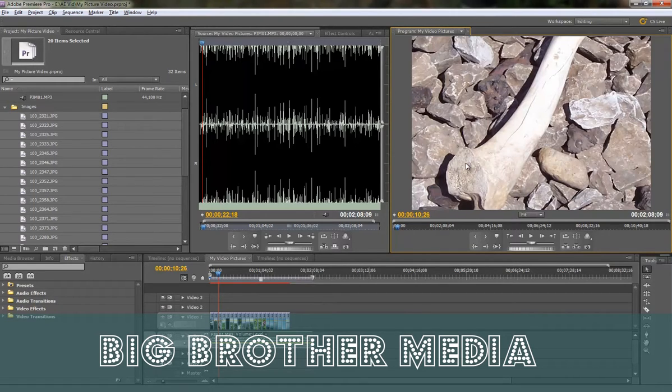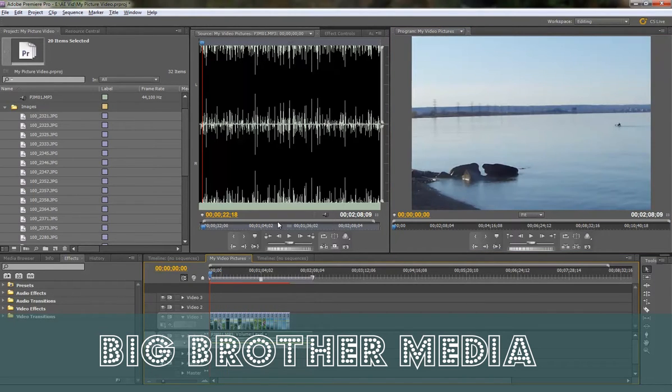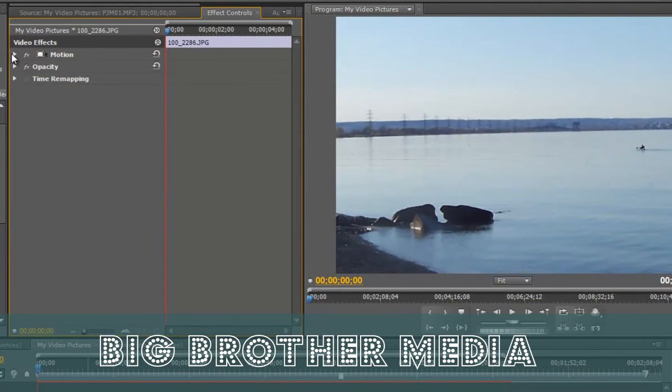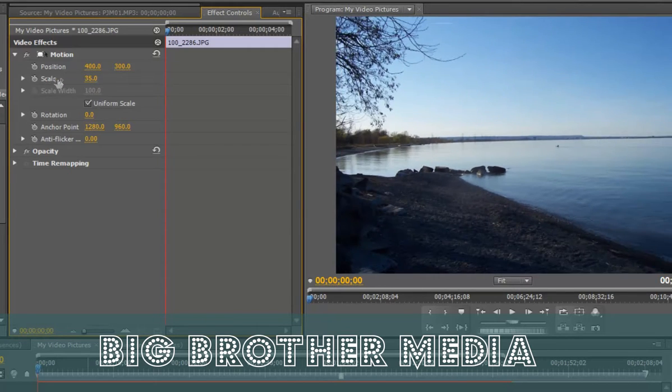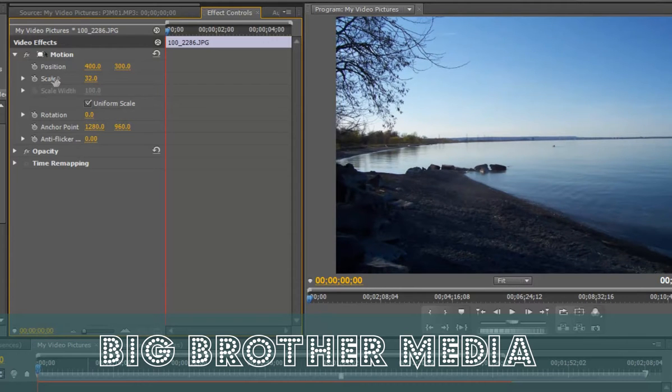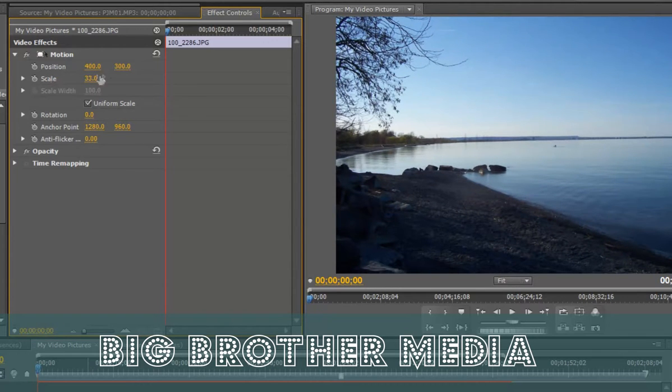If you notice, they're completely zoomed in, and that's not what we want, because if we were to look back at, let's just say one of the pictures here, choose any one. So let's zoom in here. I'm going to hit the plus on my keyboard, which zooms in to wherever the current time marker is. And we'll select the picture, and we'll go to Effects Control. And in the motion, you'll find out under there that it actually has a scale. So now if I were to scale this down, you can see that the picture is much bigger than the frame. So it's roughly 32 to 33%, 31%, somewhere in there.